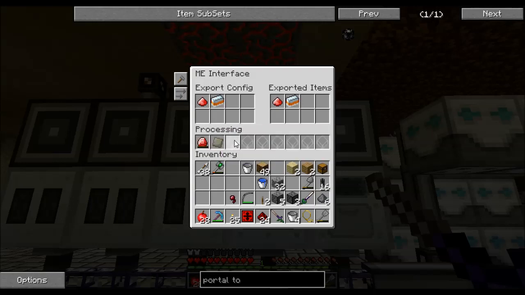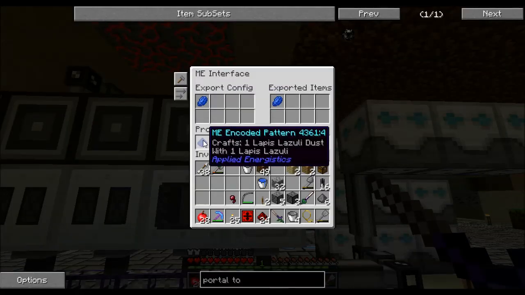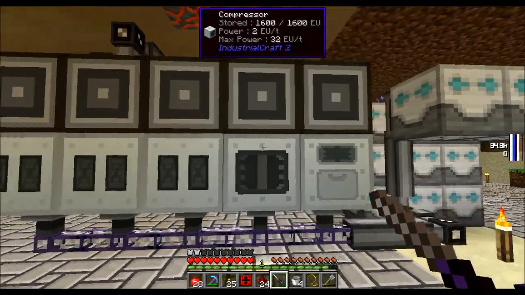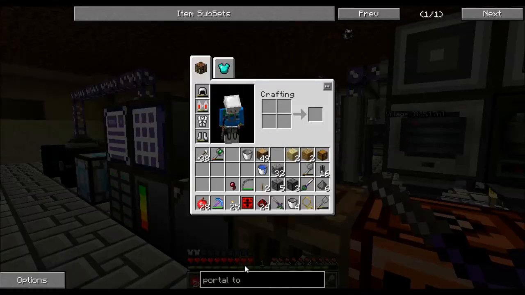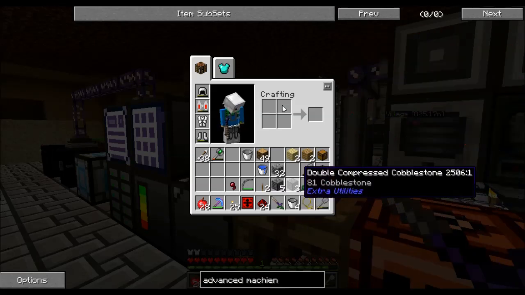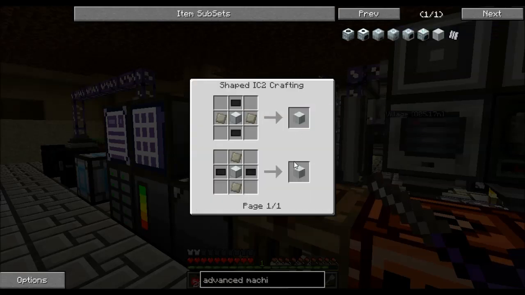Energy crystals and advanced alloys being very important for labotronics, for advanced machine casings, those sorts of things. And then last we've got the macerator, which I'm basically only using to make the lapis, but I will eventually probably set up an automated way to produce coal dust, which in turn makes carbon plates, and those are again important for the advanced machine casing. It used to be called advanced machine blocks.